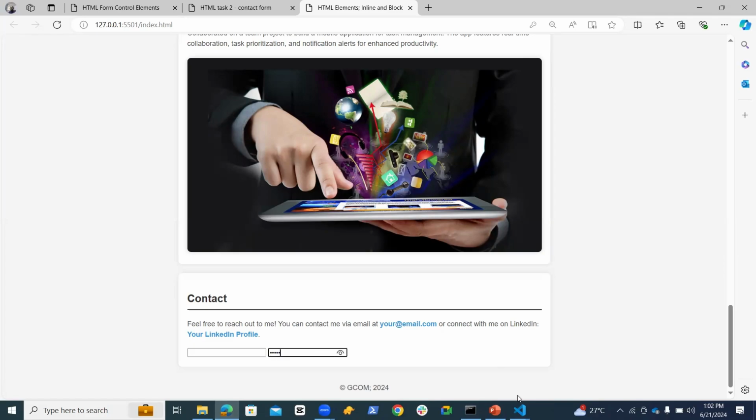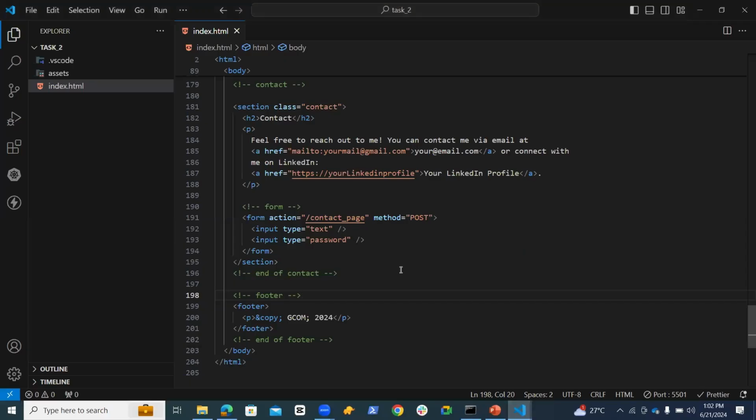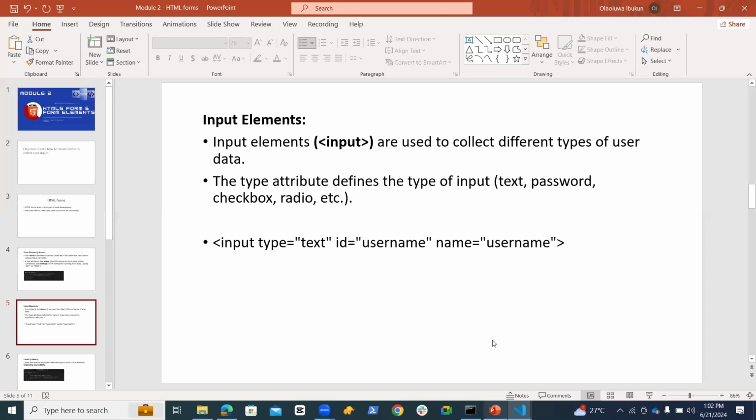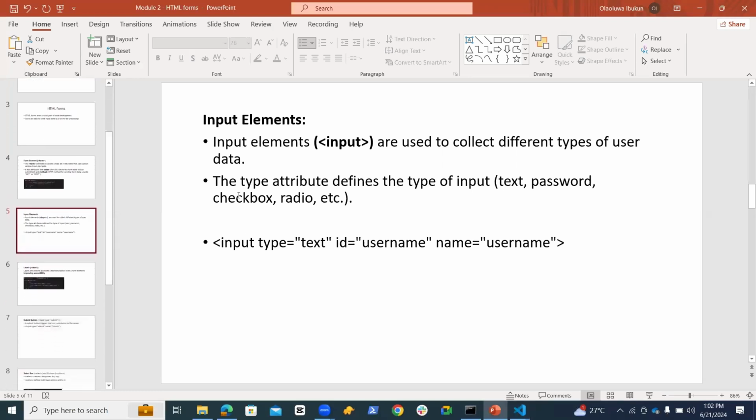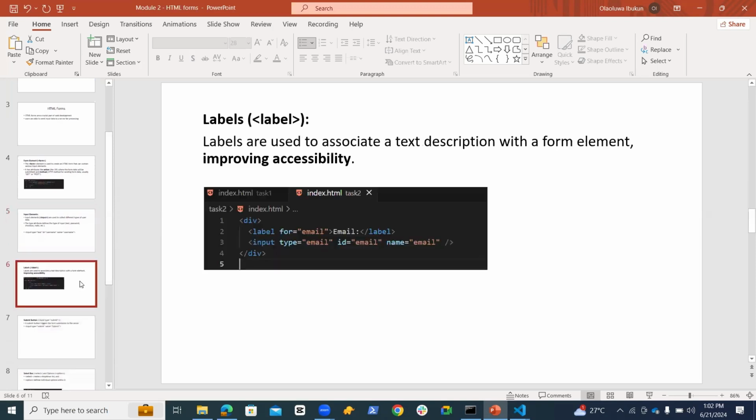If you have type of email too, it will ensure that that field works and behaves like email. If you have type of radio, type of checkbox, we are going to see all that while I walk through this. So that's it about input elements. You just need to master enough elements to go in there.